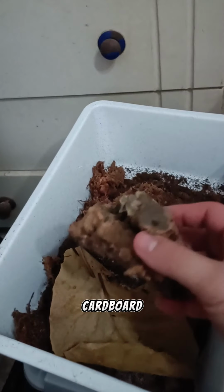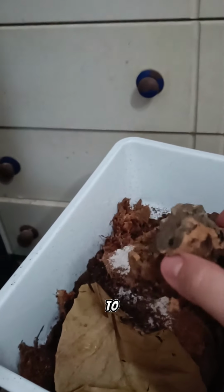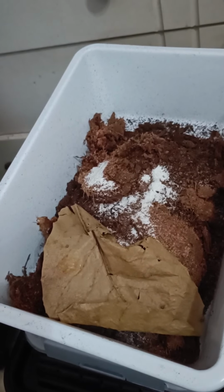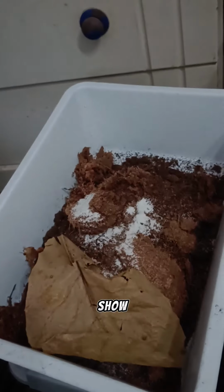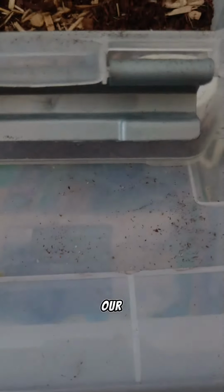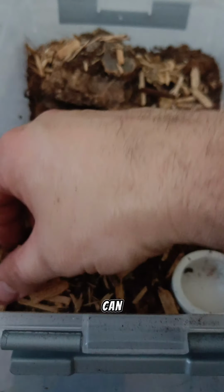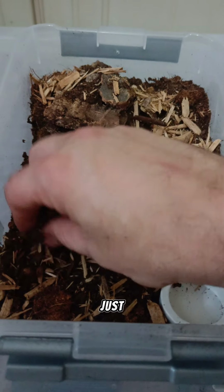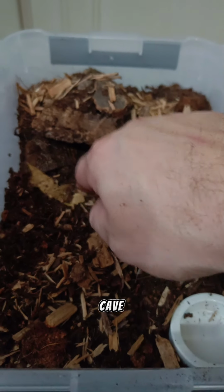We have a cork bark. Unfortunately, I don't have any other cork bark, so we need to use this one to try to make it as a hide for her. And obviously we're gonna do a bowl of water. So let's mix everything and show you how it comes. We have our final product. I added some foliage so it can have a bit more texture to it, you know what I mean? Not just everything is brown. A small cave for her.